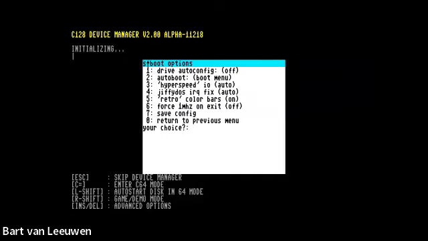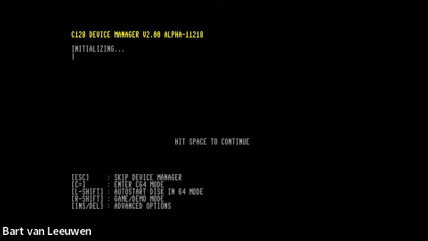So the second thing in there is we have some settings, and those tell what you can do. The settings can be saved to disk and will be restored the next time you start your machine, also after a power cycle. The first thing in there is drive autoconfig. This tells if it should ask questions about what to do about drive conflicts or not. It can start or disable auto start, and it also has a menu that it can start. So I will use the menu, and you can disable a lot of things like hyperspeed or all kinds of other things. Let's just go to the menu itself.